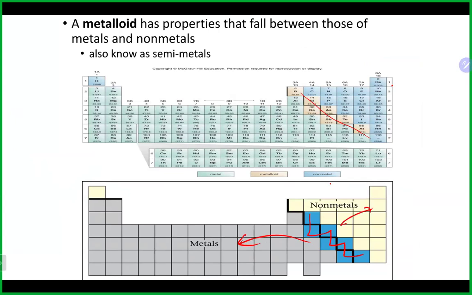So one individual metalloid can have properties that people would say are very similar to what you find in metals, and the same one could have properties that are similar to what you find in non-metals. So it kind of makes sense. It's almost like a transition point as you go from metals to non-metals. So those guys, semiconductors, sometimes have properties that fall on both sides of the staircase, if you will. The 2 rows on the bottom there, these guys are also metals. Even though they're on the bottom there, they are metals down here as well.